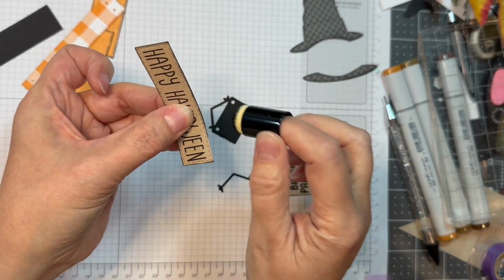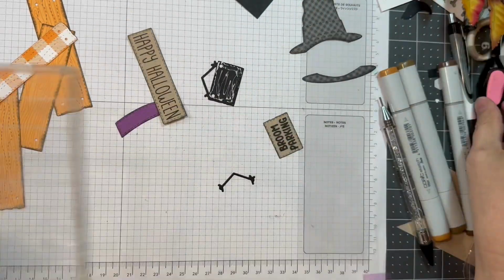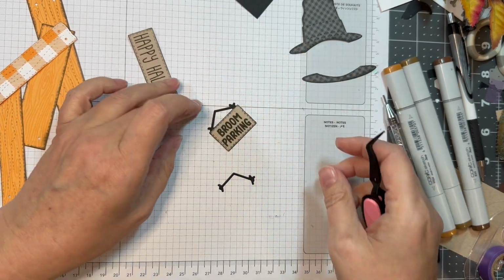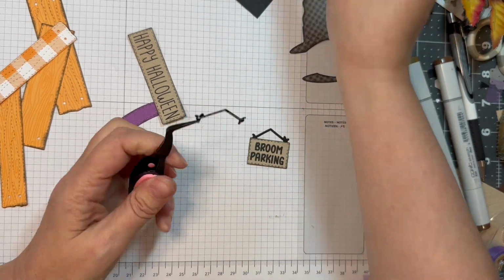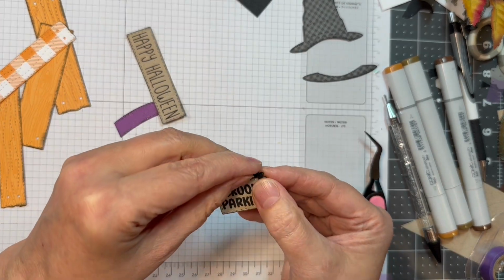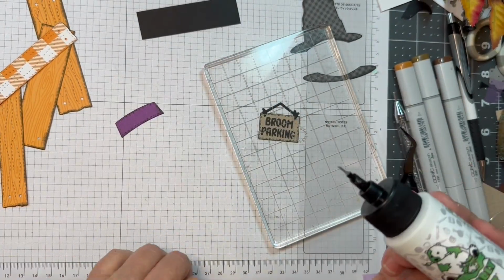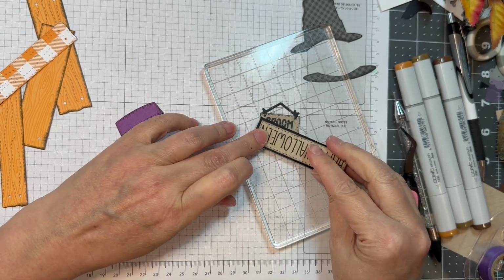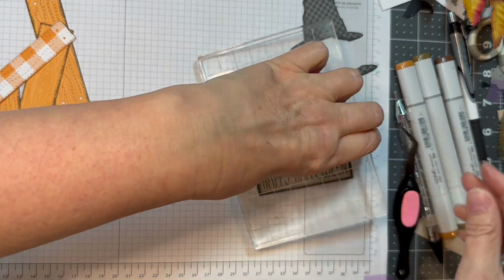Now you'll see that I cut out the other sentiment, Broom Parking, that's also from Nina Desert Storm 80-pound cardstock. And I inked around the edge with the Black Soot. And I also used Paper Trey Ink black cardstock to make a sign. And that is from that same Candy Corn for Sale stamp set. So there we go. So I'm just making sure everything's lined up, and I will weight it down. Now I did cut a frame or a shadow for the sign that's 1/8 of an inch larger out of Paper Trey Ink black cardstock, and I'm just going to stick that down and weight that down as well.